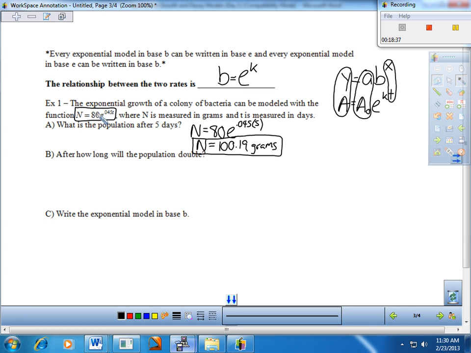So, if we interpret our model correctly, there's the initial population. How long will it take for that to double? If I start at 80, I'm hoping you're okay with the fact that the 160 is going to come into play right over there. What I'm looking for is, with this particular type of growth, how many days, because t is measured in days, would it take for the 80 to get up to the 160? And there is an advantage to working in base e, by the way, as you'll see. I'm going to go ahead and divide right there, and I get my 2, hence the doubling.